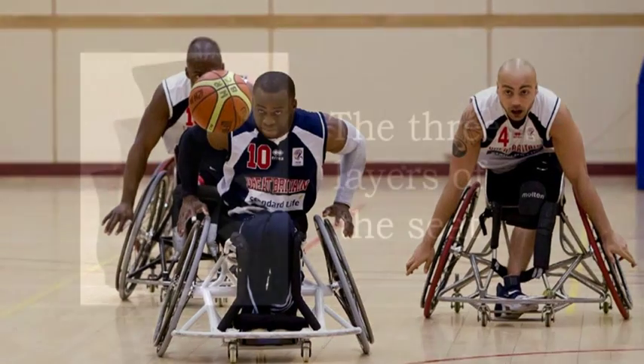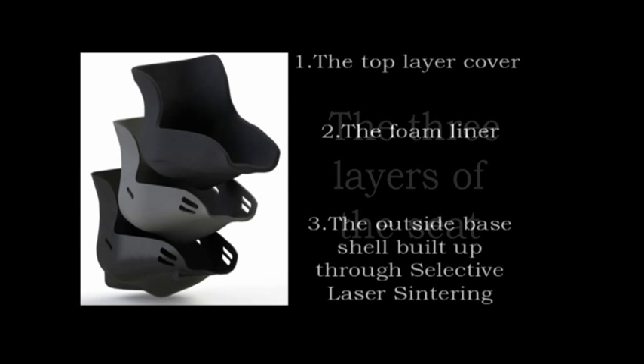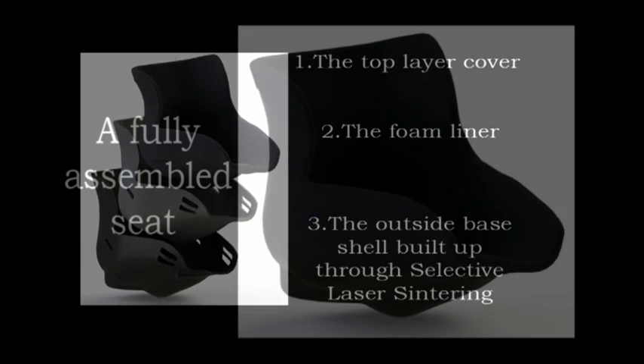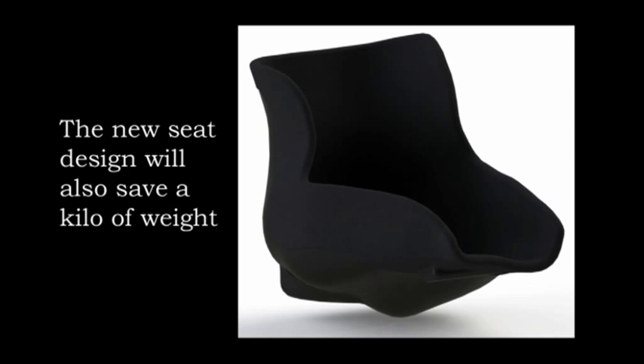Selective laser sintering, or 3D printing, uses a laser to sinter a powder material, building it up in very fine layers to recreate the outer shell of the seat. The finished article, once taken out of the machine, is an exact replication of what was on the computer screen 24 hours earlier. Different polymers can replicate certain plastics — the team uses one that replicates the flexibility of polypropylene, giving good flexibility without brittleness, so it's strong yet allows flex in certain areas.